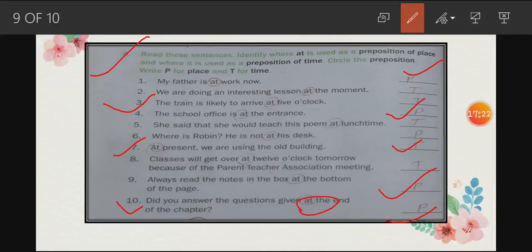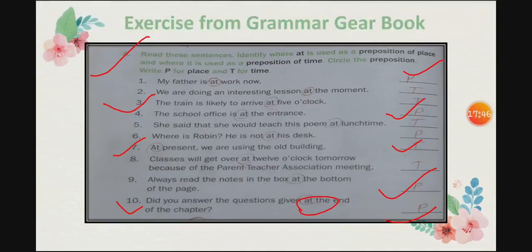That's why, where it is, to identify that. So you can ask this type of question by yourself to identify which type of preposition it is, to clarify for yourself where it is. It will be easier for you to find out whether it is a preposition of time or a preposition of place.